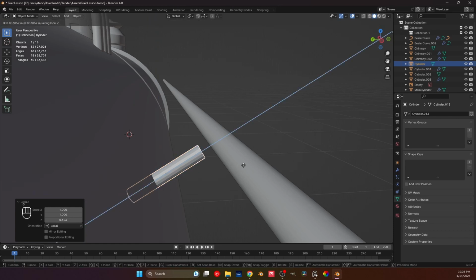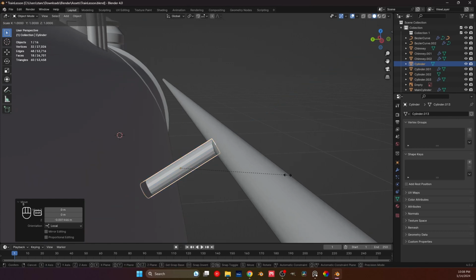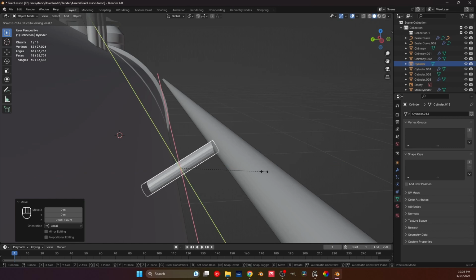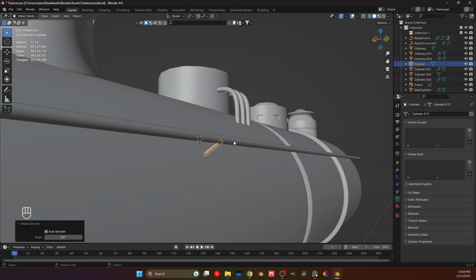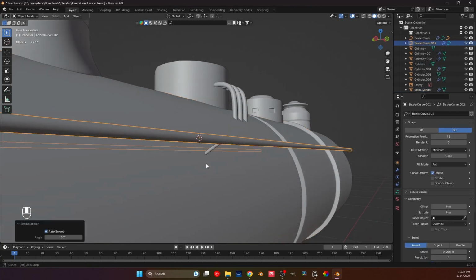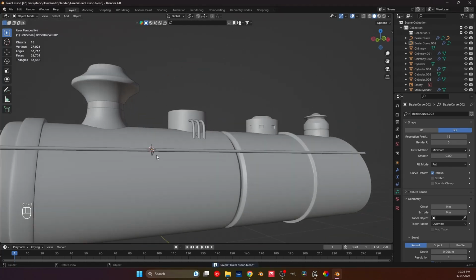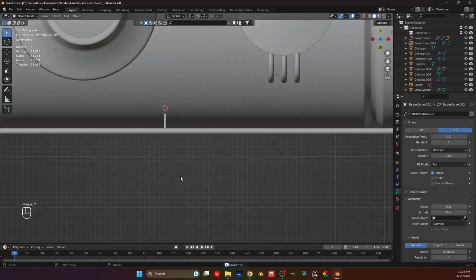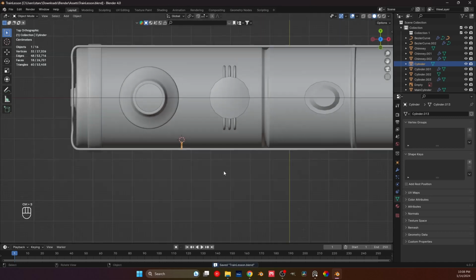G, Z, Z, and let's get it all the way in here. S, Z, Z again, scale it down, and yeah, basically playing around with it. Let's shade auto smooth the curves, and okay, basically this is okay, right? It looks good, it feels good, why not?